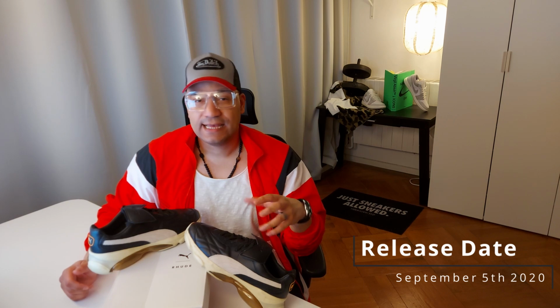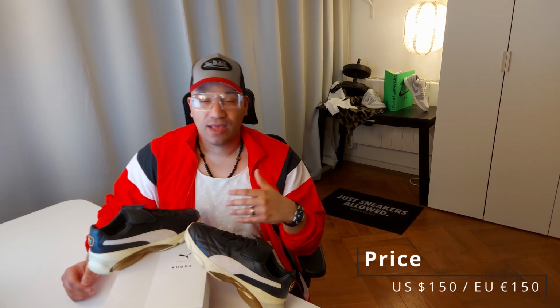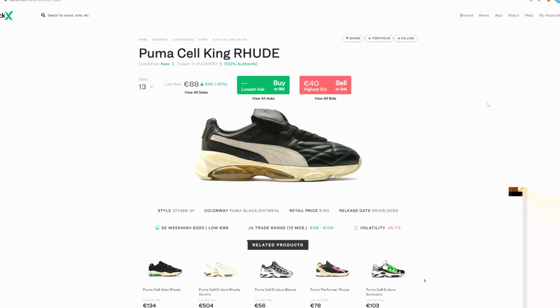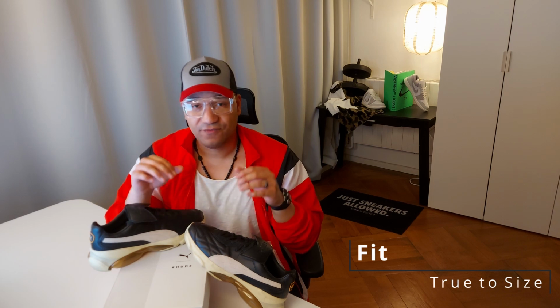When it comes to the drop date, the Puma Suede King Rhude collaboration released globally on September 5th, 2020. Moving on to pricing, these sneakers retailed at $150, both euros and dollars, across the pond. On the resale market, they're not going for nearly even that price. For smaller sizes, you can still find them out there, ranging from anywhere between $120 to $200. When it comes to fit, I always suggest trying a pair if you can before purchasing them, but specifically in this case for Puma Kings, for me true to size works.